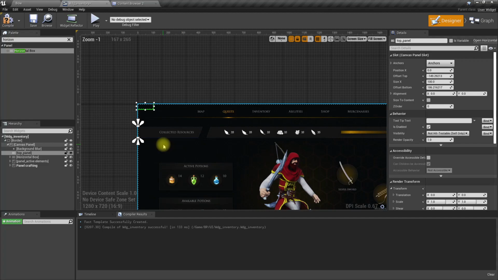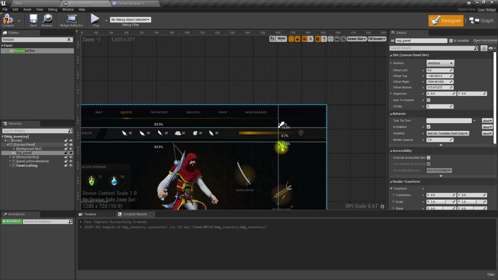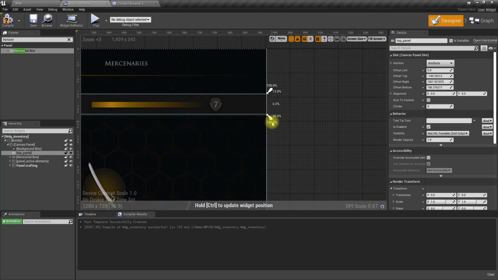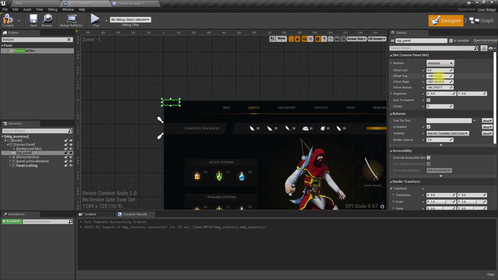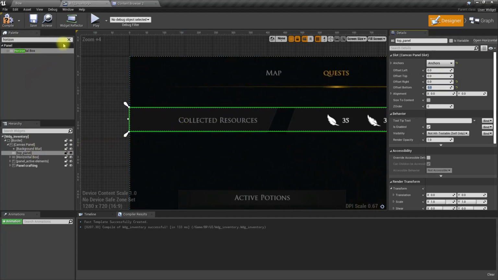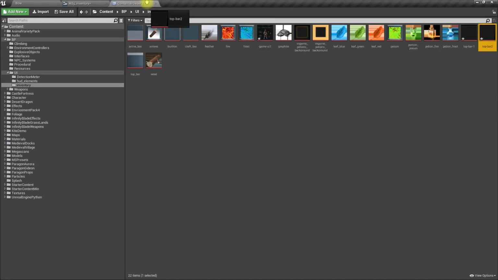Okay. Alright, now let's add an image to this, and as the image I'll use this top bar too.